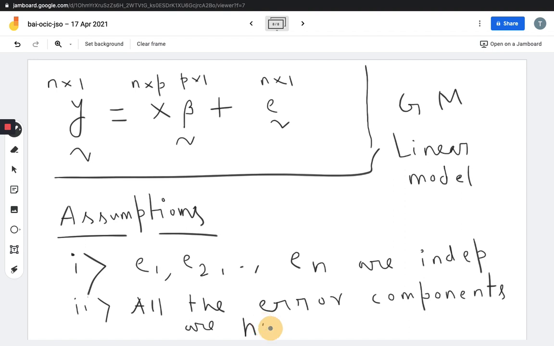I'm having a bit trouble with the board pen. So that's the second assumption, that all the error components are homoscedastic.